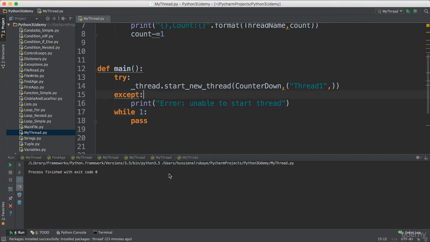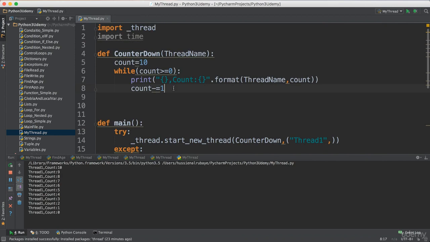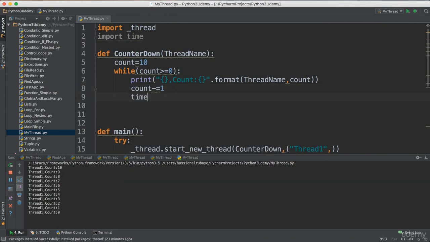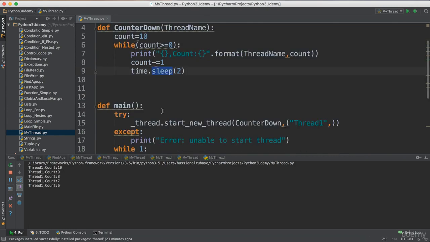Now if I just try to run it, I will see all the data one time. The problem is I can't see the timing because I didn't add sleep, so it's better to add time.sleep. I want to sleep for 2 seconds. That means, hey, when you reach this point, sleep 2 seconds, then go next, then sleep 2 seconds, then go next. So you'll see it now. It says thread 1, count 10, then it sleeps 2 seconds, 9, it sleeps 2 seconds, continues. So that means this code will sleep 2 seconds.